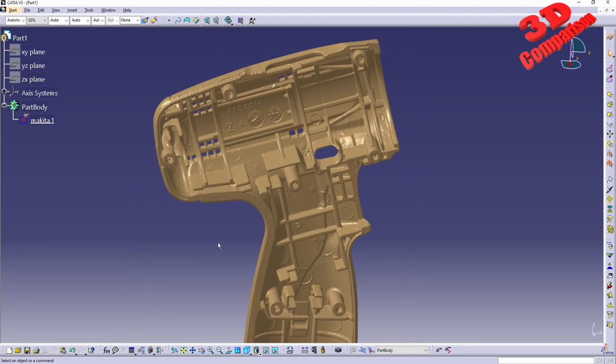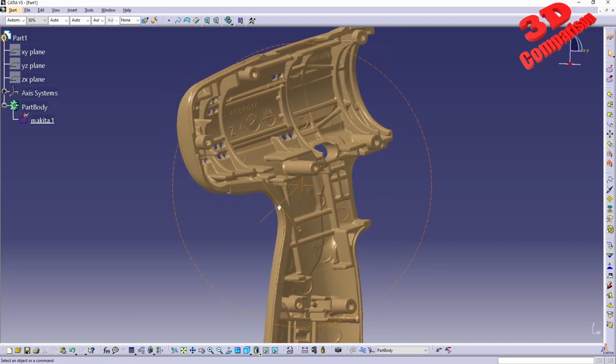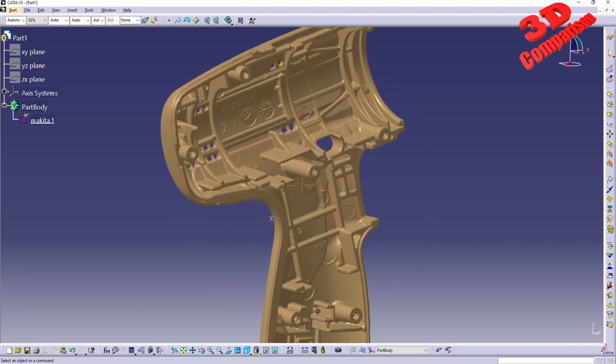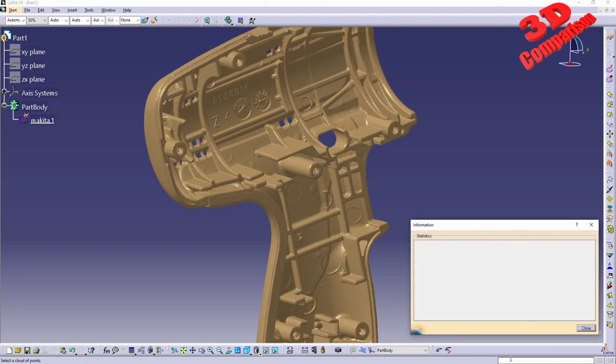Now, as you can see, it is a little bit laggy. This is because the model is quite complex. Within Shape Sculptor, if I'm gonna go to analyze this, we're gonna see that we don't have that information available over here, like within Digital Shape Editor. But keep in mind that you can also always go over here, type in information, and you will receive the information panel.